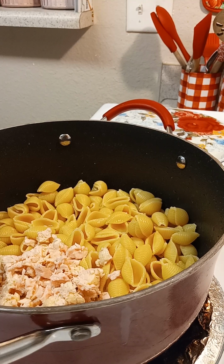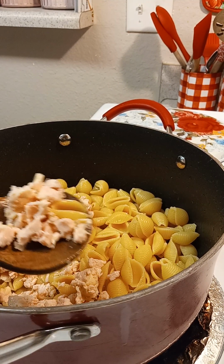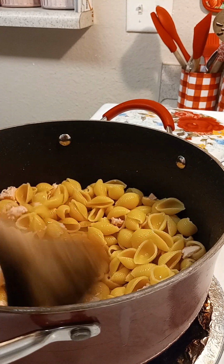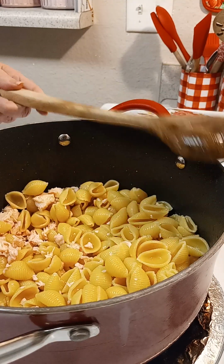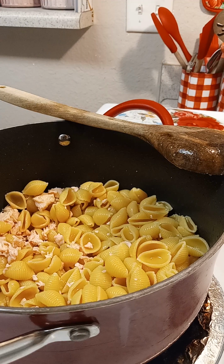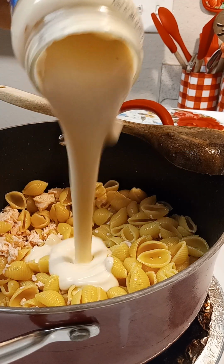As you can see, I put in a little bit of canned chicken in here. Now we are going to put our Alfredo sauce in here.